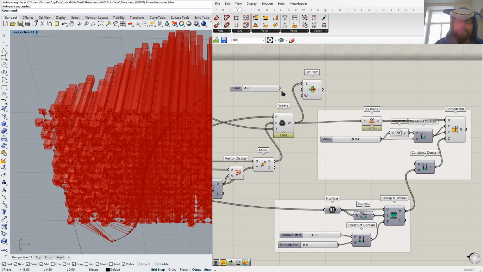That's how many points I've got, right? And I just select this and I move with the slider, and you can see that it goes through that list in a really organized way. That's how my data was organized. So if you're not sure about that, I always use list item and see the first few with a slider.